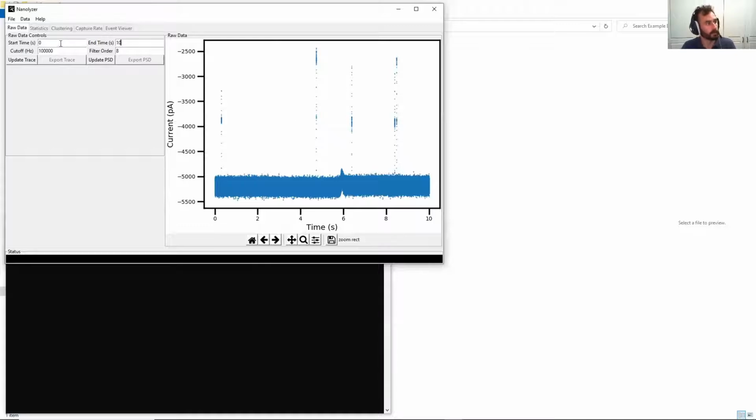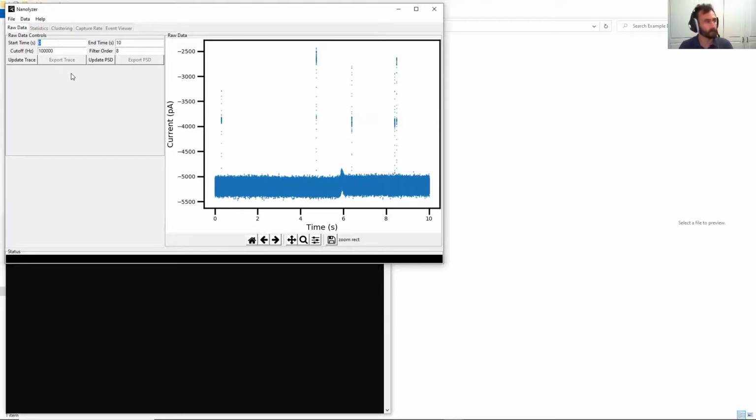Do be careful of trying to plot very, very large amounts of data. This is typically set up simply because of the data density involved in solid-state nanopore research. This is typically set up to plot only a few seconds of data at a time. If you try to plot minutes or hours of data, it's going to take a while to load. But for the time being, skimming through using just a few seconds of data at whatever bandwidth you like is one of the simplest operations you can do.